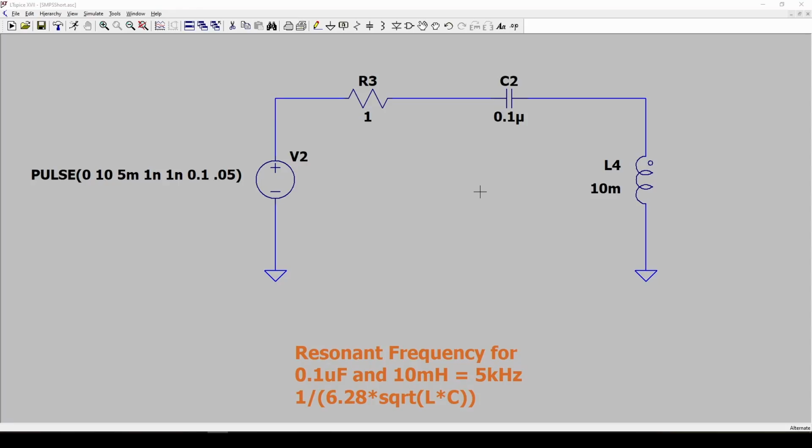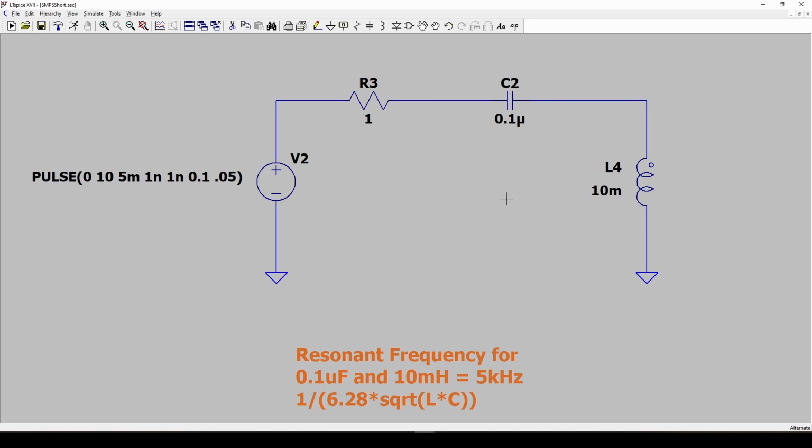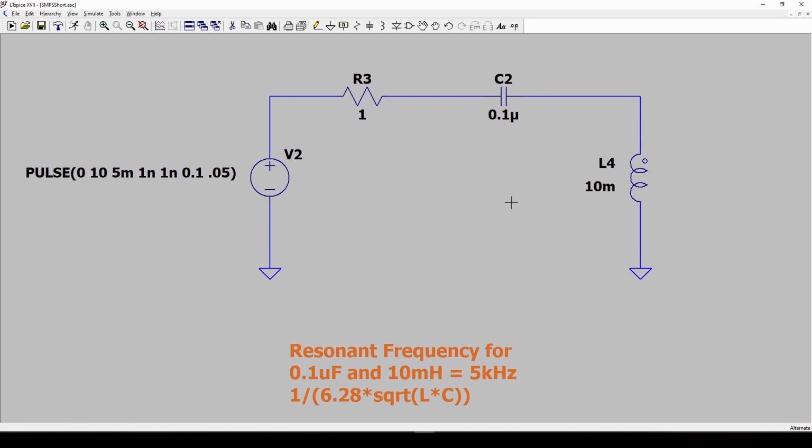So now let's take a look at a very simple circuit and a very basic concept that will help us to understand what this ring tester is supposed to do and how it actually works. And I'm going to start out with this very simple circuit. You can see here I've got a voltage source, and this voltage source is just what's called a step source. It goes from 0 volts and instantly up to 10 volts and stays there. Okay, so it's like a step of voltage. I've got a resistor, a capacitor, and an inductor.